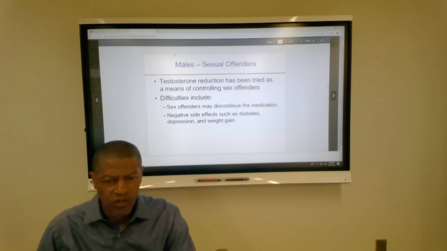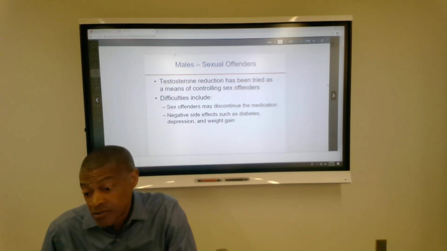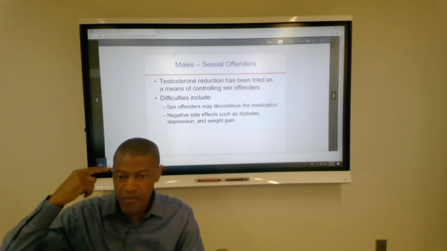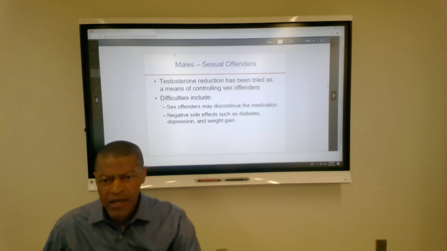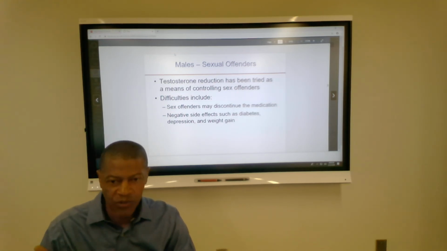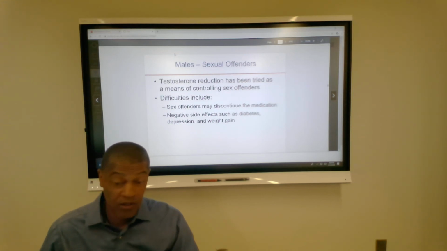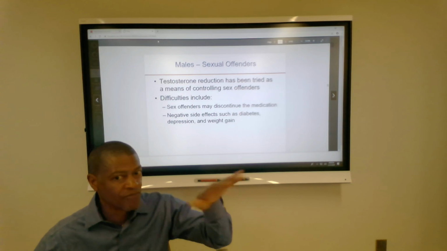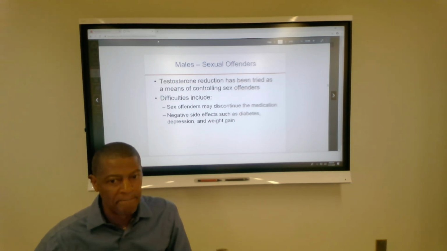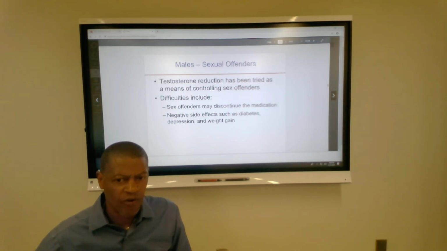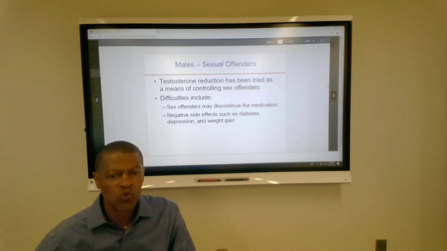So the issue is testosterone is a driving factor, and we have people that are deviant, like sexual offenders. Do you just castrate them and take away their testosterone? That doesn't necessarily work, because it's a mental thing why people may be acting in these power dynamics, being sexual deviants. But people have thought about castrating sexual deviants to stop them from committing acts like rape.